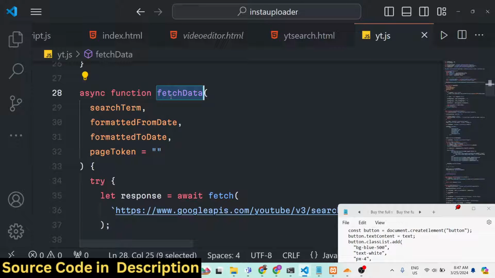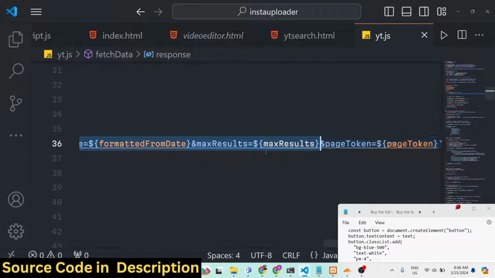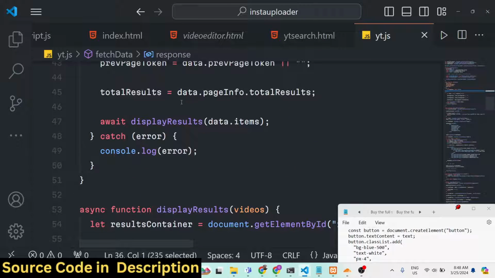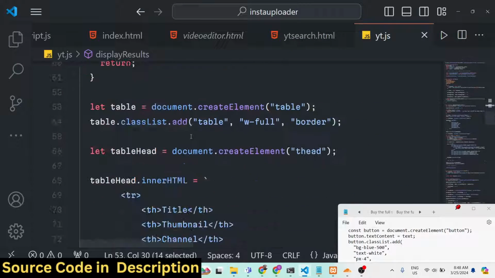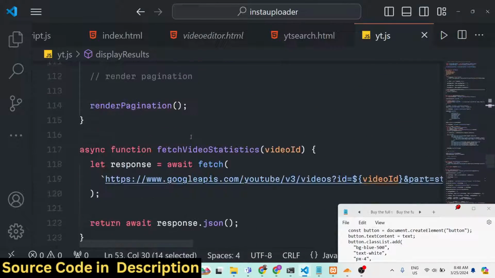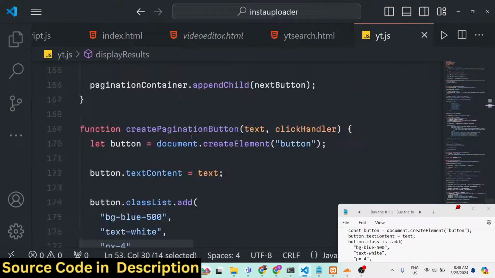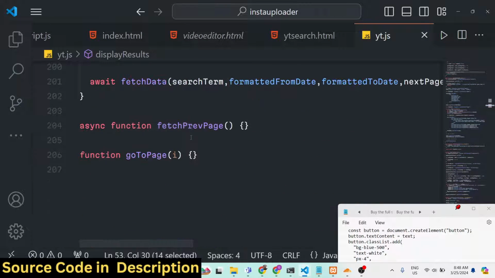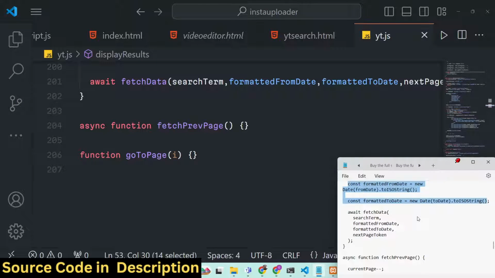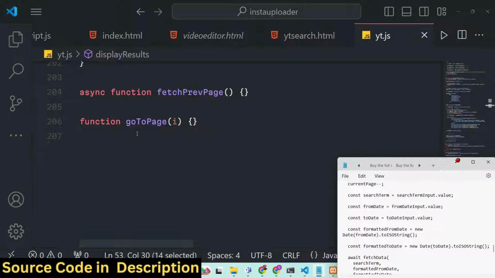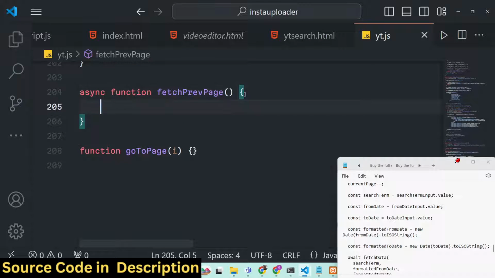This time the page token value will have some value, so it will make the same call to the API, the page token will be generated again, and it will call display results again and display the next set of results. So this is the simple logic of pagination, and now I will use the same logic for the previous button function. This is very simple.